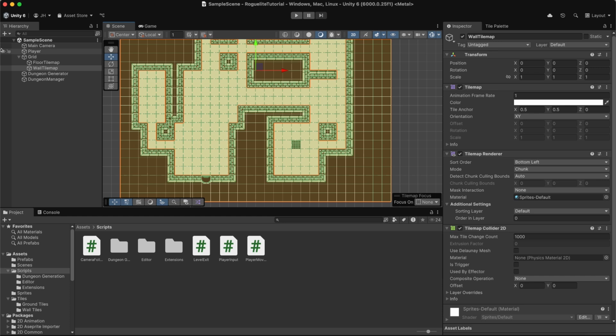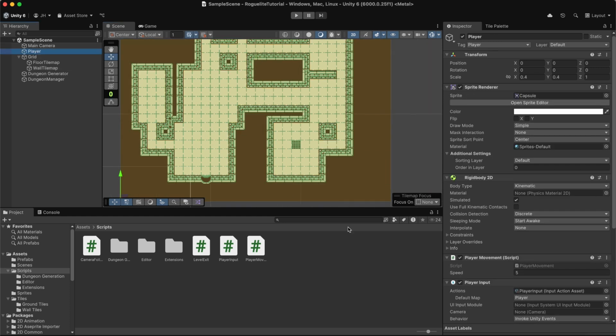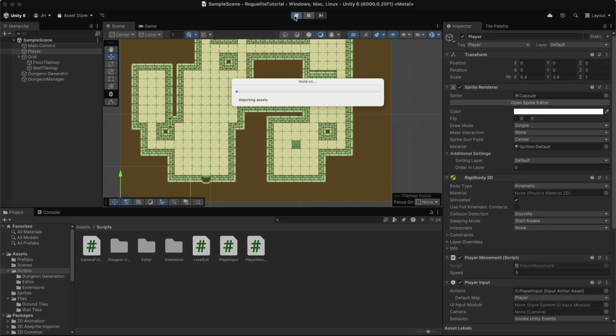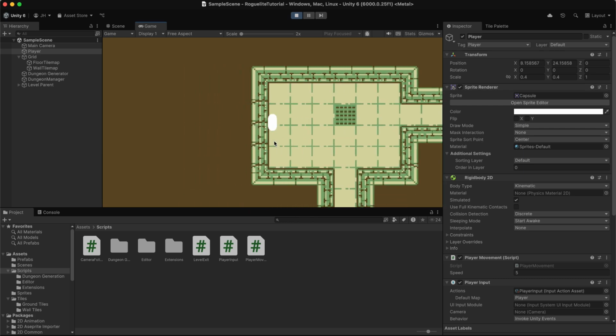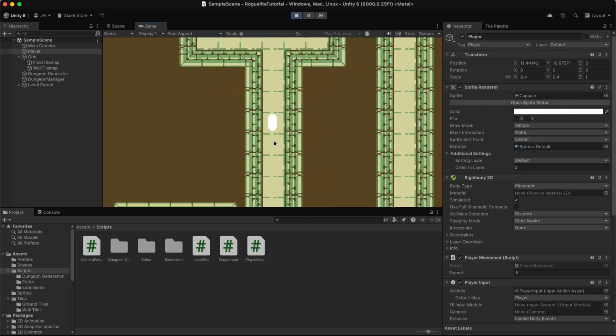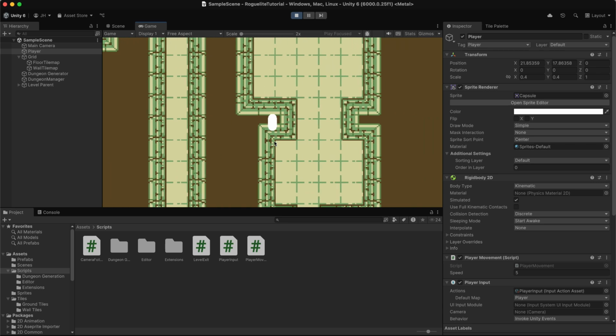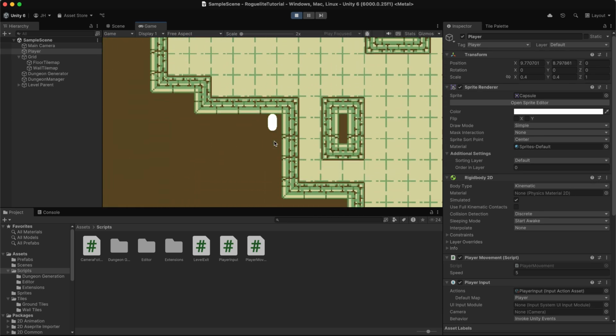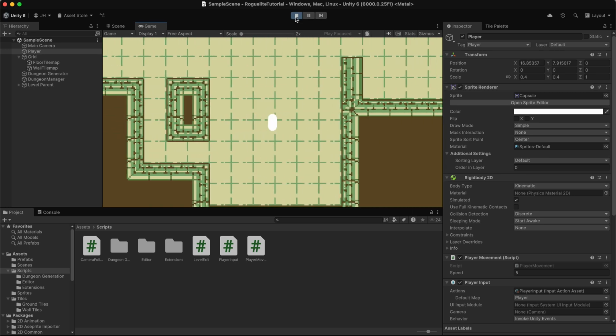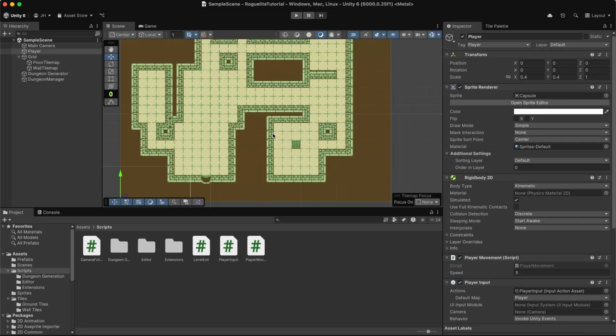our walls. But first, in order to get that working, we're going to need to change our rigid body for our player. Actually, let's go ahead and just test it out. So if we hit play, we'll see that we still don't collide with the walls. And that's because when we set up our player script, we made it kinematic. So we could move our player using programming logic. But now we need to interact with our physics. So we're going to go ahead and change it from kinematic to dynamic.